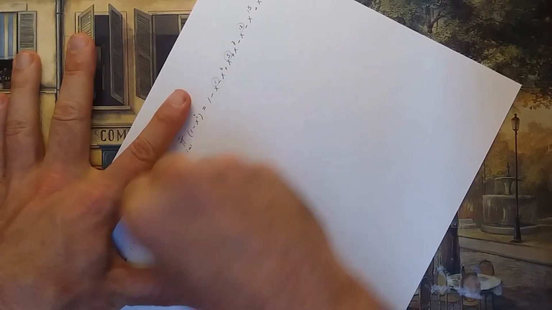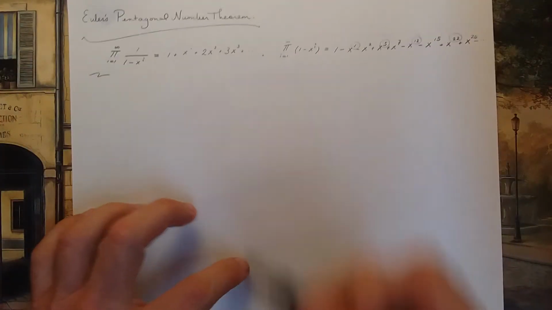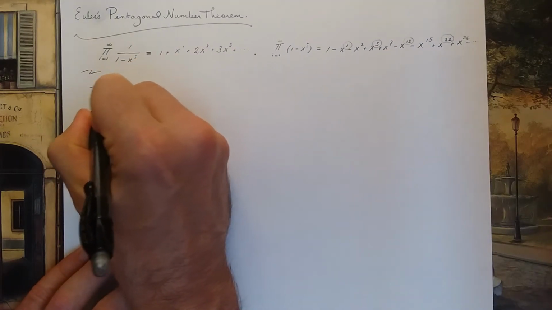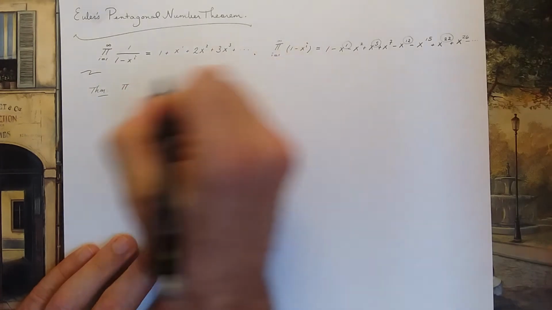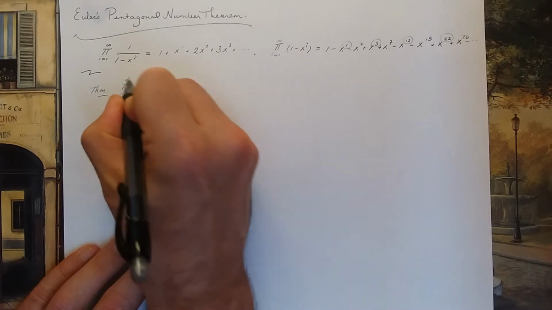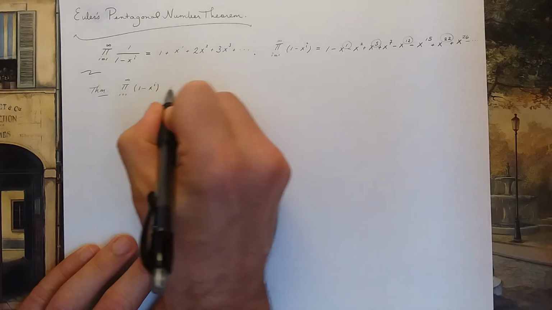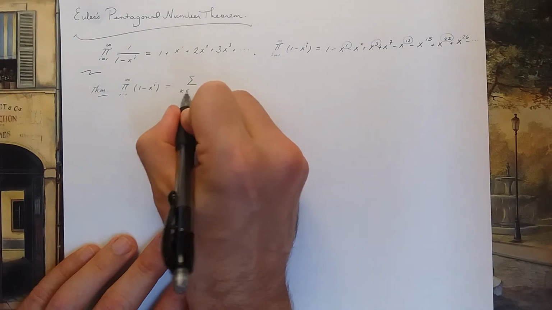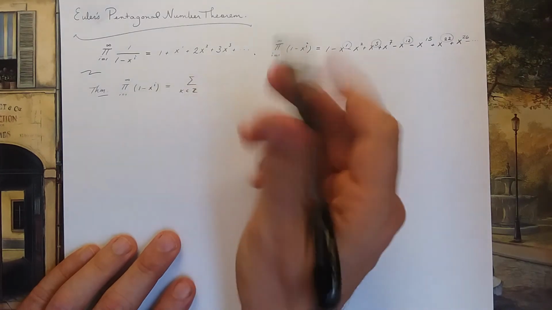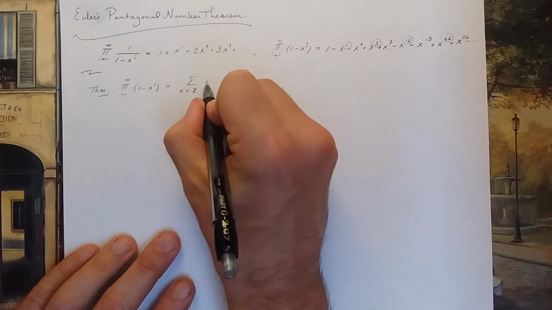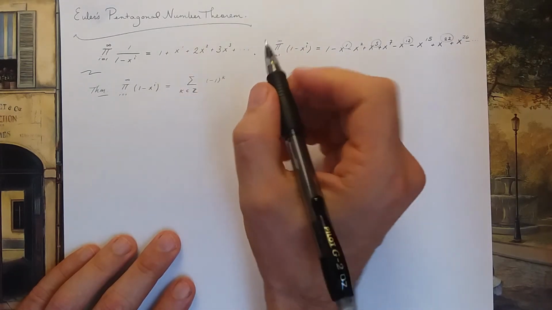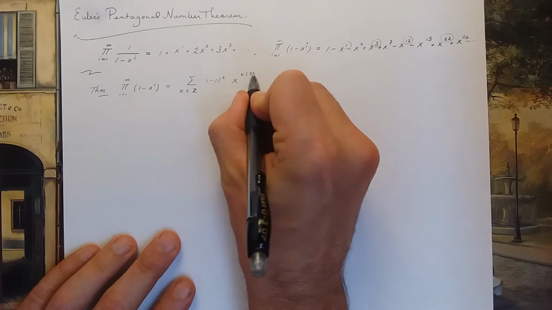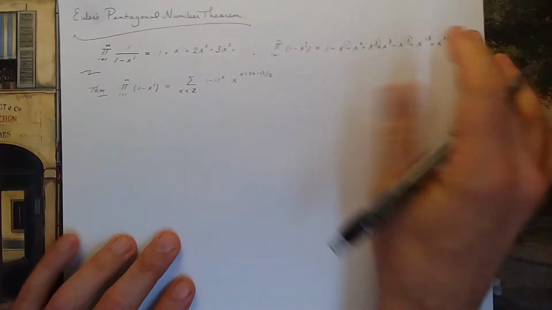So this following statement that I'm about to write down is known as the pentagonal number theorem. So let me make room for it by erasing what I just put here. So here is Euler's pentagonal number theorem. This product, i going from 1 to infinity, of 1 minus x to the i, is the sum over all integers k. So it's the sum over all integers, positive, negative, and 0, of negative 1 to the k times x to the k(3k minus 1)/2.